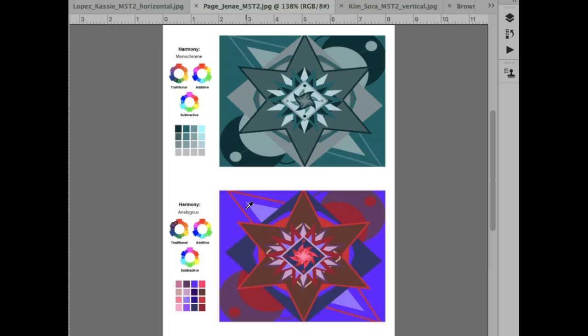And just in terms of which one to pick to move forward, I think that's really up to you, which one you like the best. I think both of them are working really well, and it's really a personal preference.